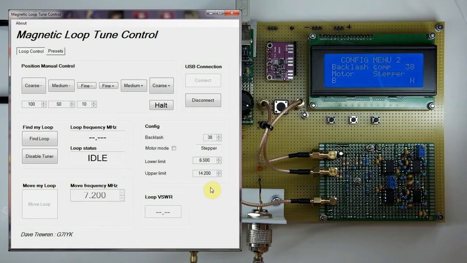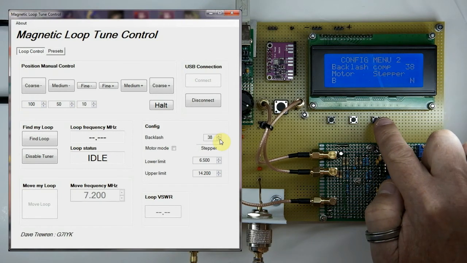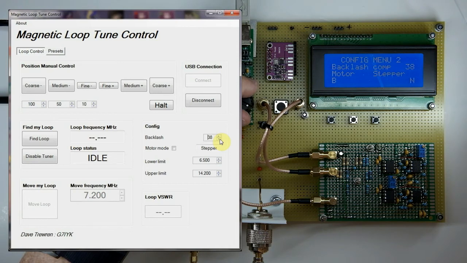motor was running for. You have to experiment to come up with that number. You have to play with your mechanical arrangement and figure out how much it needs to be in order for you to move backwards and forwards and end up where you started, if that makes any sense. So if I change this on the GUI on the PC application, it increments on the hardware platform, 38, 39. And if I just move it up and down with the rotary encoder, it dutifully changes on the PC application.